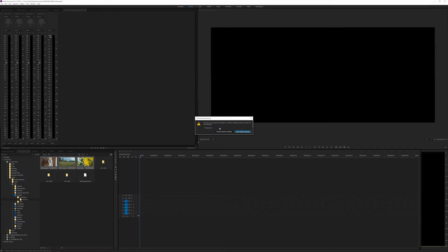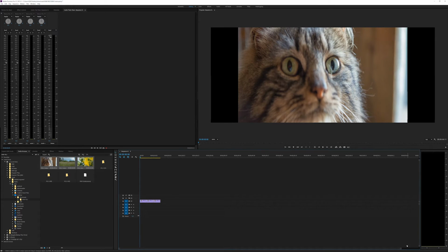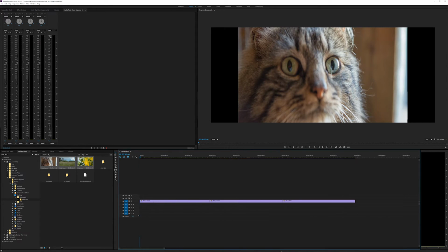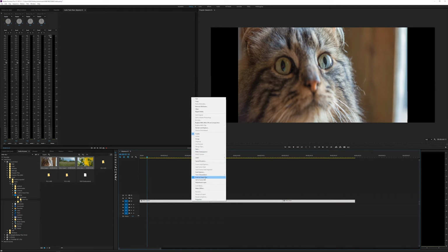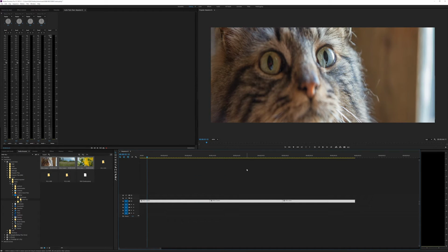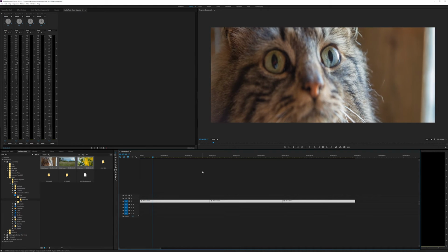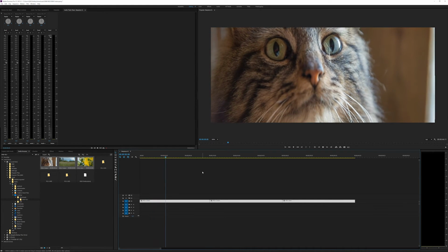And here it'll ask you if you want to keep the settings or change to the sequence settings of the file. I choose to keep the settings so that we get the aspect ratio of 235:1. But you notice the video is kind of stretched or squished. But that's an easy fix. Select all the clips and make sure scale to frame size is deselected. And there you have it. 235:1 aspect ratio.